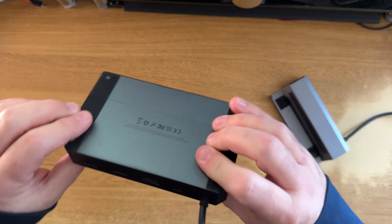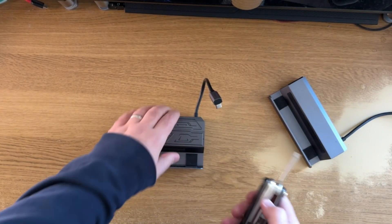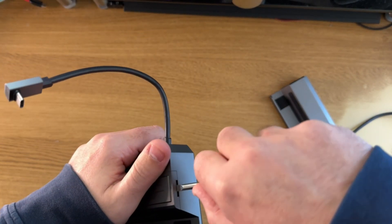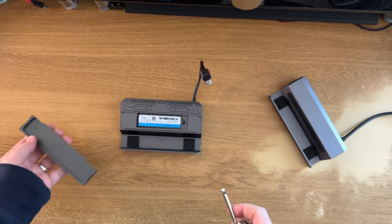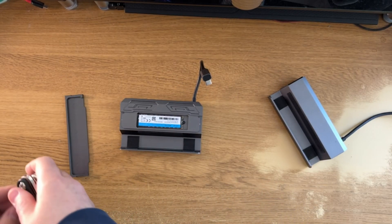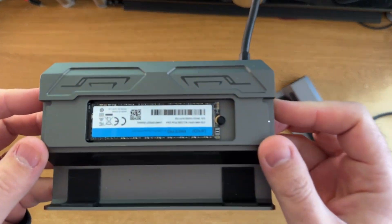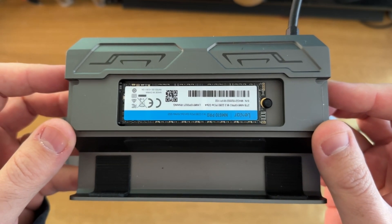Let's have a look at this device. It is just absolutely stunning design. I love the embossment on this, just to break up the style. Underneath the hood, it's just a little bit shorter than the previous JSOX dock, and it does only have two USB ports instead of three. We can pop the top off here to see the M2 slot.